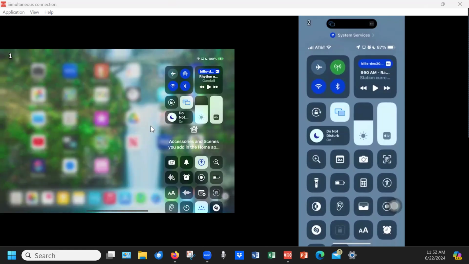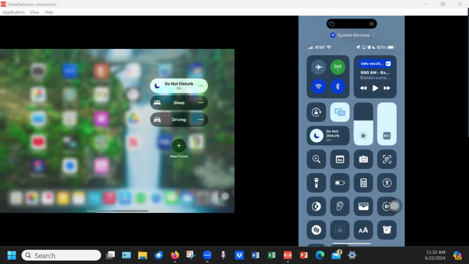There's an icon on the control center, do not disturb. If you tap that, it comes up with 3 focus modes. You can have one for sleep, one for driving, and you can add additional ones.